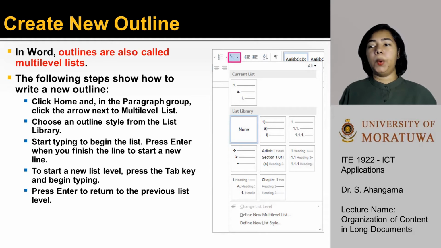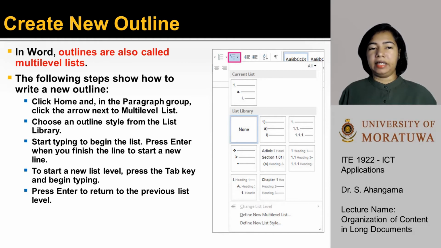Creating a new outline. You can do it easily using the multi-level list. So how to do it with Microsoft Word? You can follow the steps mentioned here. First, click Home and in the paragraph group, click the arrow next to Multilevel List. Then you will get a list of options to select.